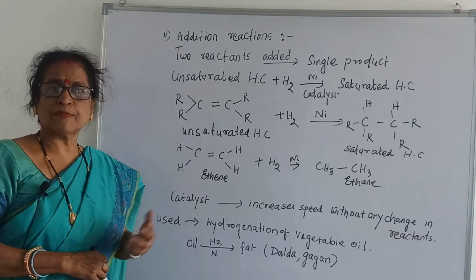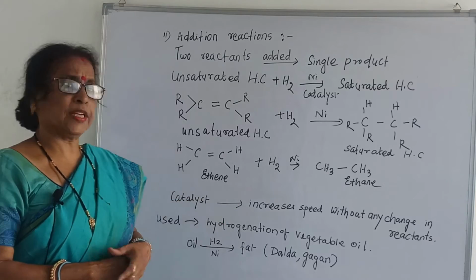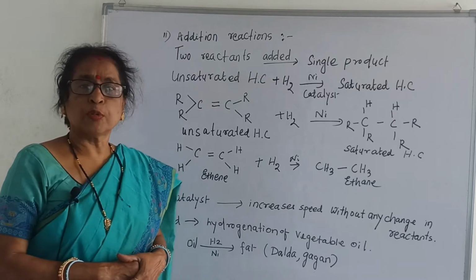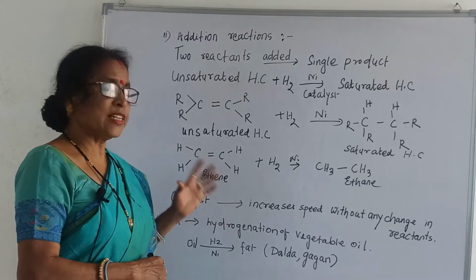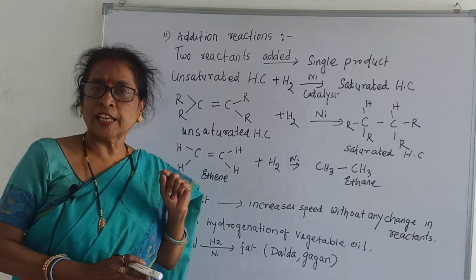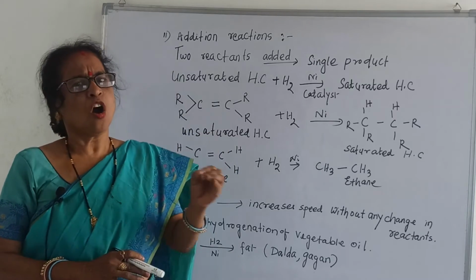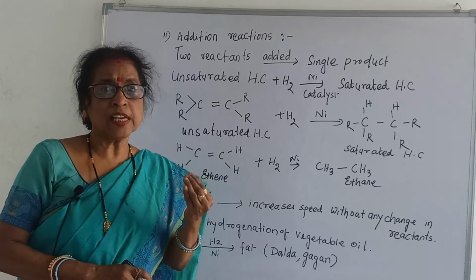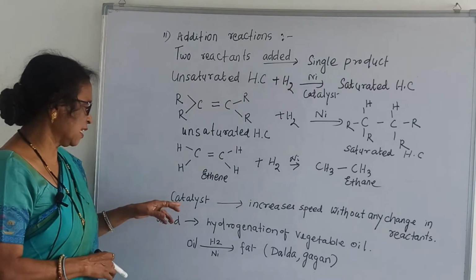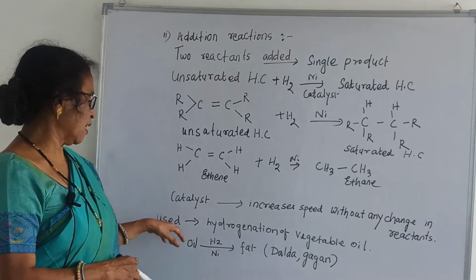Nickel is the catalyst; sometimes palladium is also used, platinum is also used. A catalyst increases the speed of the reaction without any change in the composition of reactants. That means reactants remain as they are, products also remain the same. The catalyst never affects any reactants or products, it only increases the speed of the reaction, and that is the very important role of a catalyst.